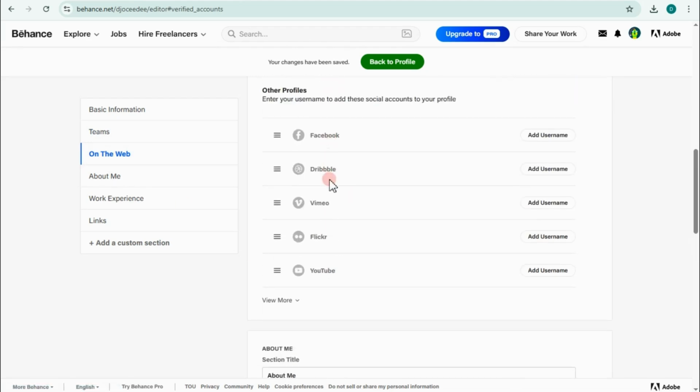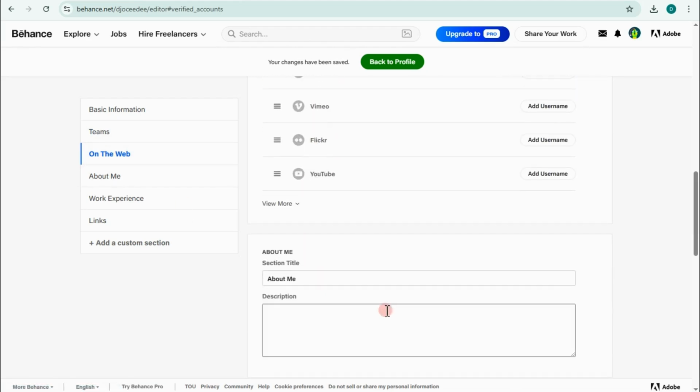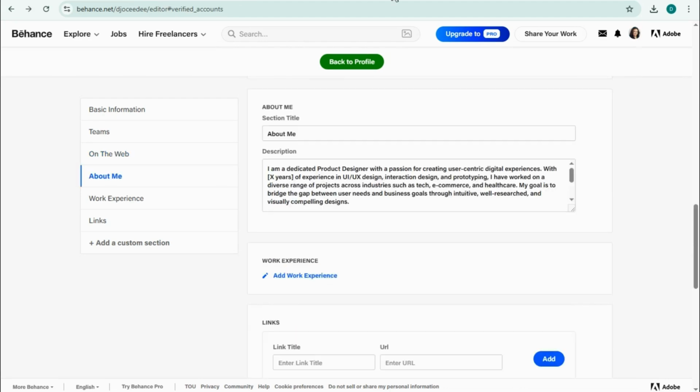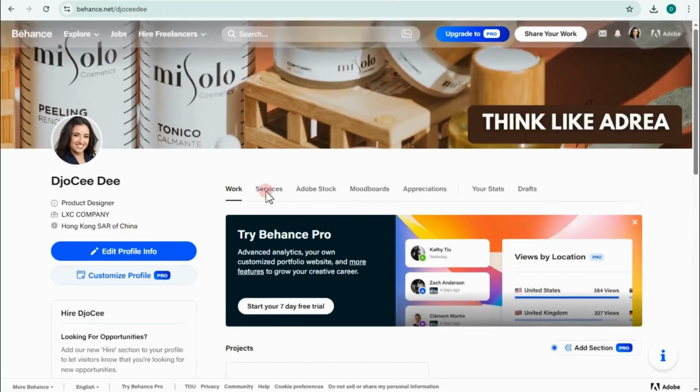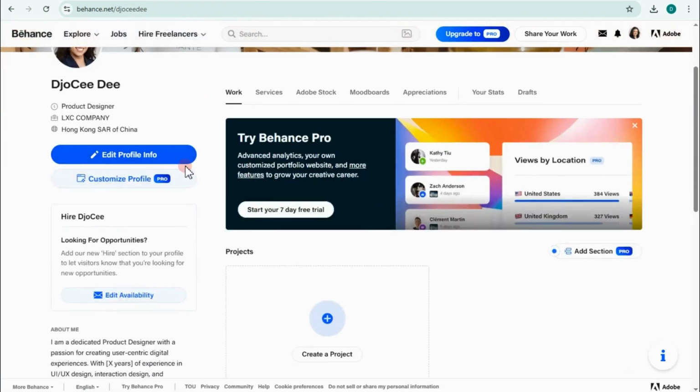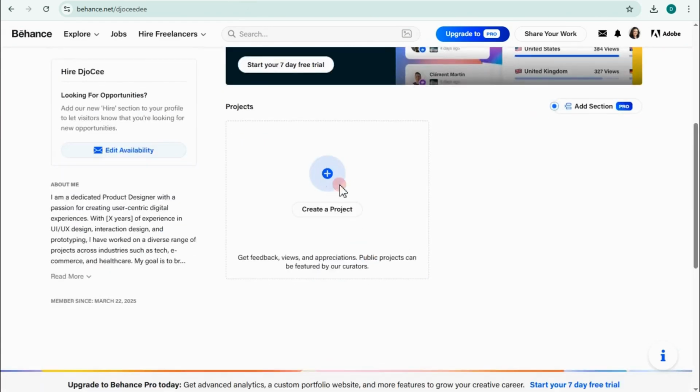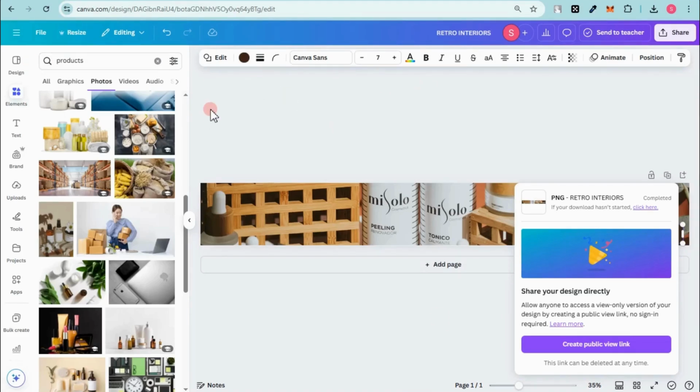Okay, also your Facebook. As long as you have an about me, you can add it here. Okay, so I have added my about me here. And if you want to add work experience, you can tap this one, and this is what it looks like. So now it's about time to add your projects right here. You can just upload your project, or to make it more enticing, I strongly suggest going to Canva again and putting your pictures there like a collection of your artwork.